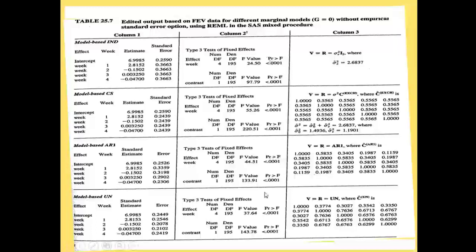Well, there's another test here. It says contrast, and it says 1 and 195. What's being tested here? Is this answering the second question? What was the second question? Second question is, which subjects are affected by the pollution episode more than other subjects? That was the second question. Is this answering that question?